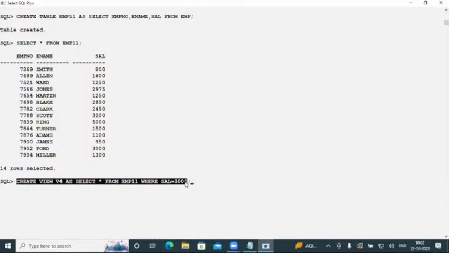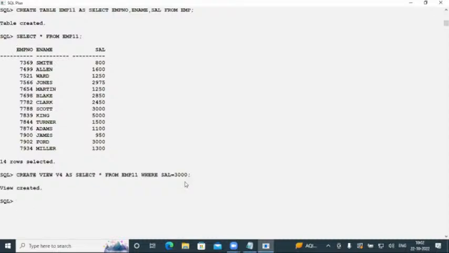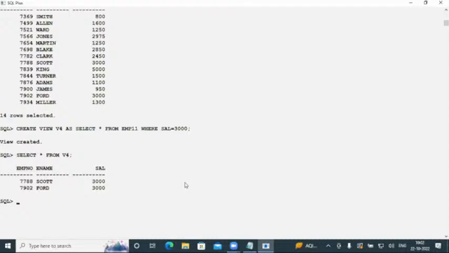So I'm creating the view without a check option. The view is created. Now when I call this view, only 3,000-salary people's data is accessed, satisfied. So my first requirement is fulfilled.